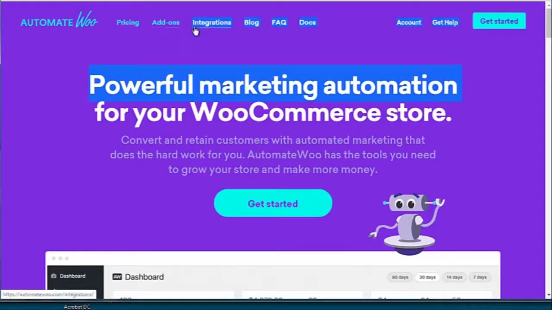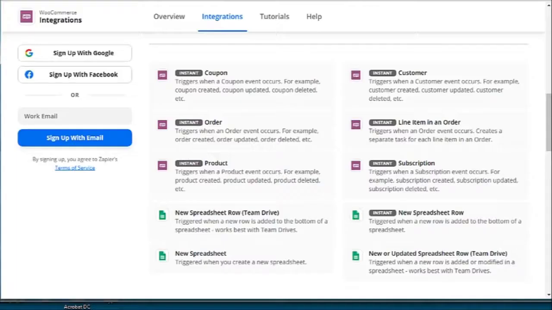And then we have Automate Woo, which could be good for your membership site as well. So a lot of these e-commerce plugins are actually really good for membership plugins as well. So you can use Zapier.com as well. If you use WooCommerce memberships, you can say if somebody buys the product, which is a membership, then do this. Either add them to a spreadsheet, you can email the customer, add them to ActiveCampaign to a specific tag, maybe send them something special. You can do just about everything that you can think of in terms of that.